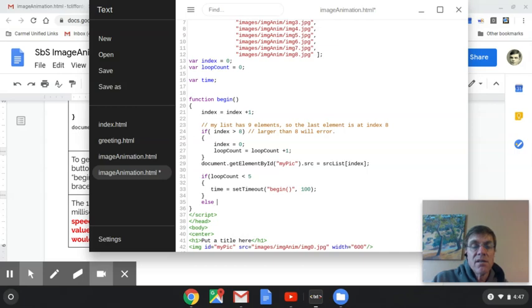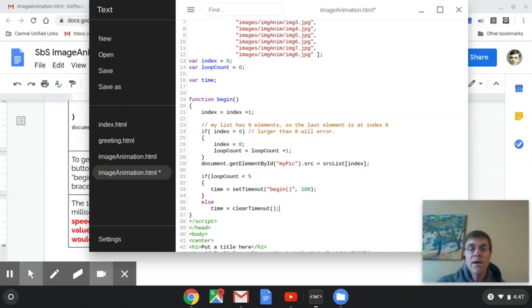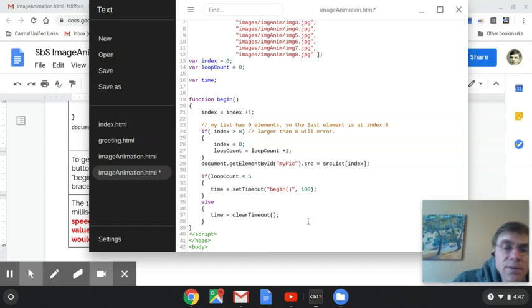Otherwise, and this is going to stop it, time is going to equal clearTimeout, I think it's open and close parentheses. I'm only doing one line on that. So for those that have coded before, I don't have to put the curly braces when it's just one line, but this makes it simpler, I guess. I can see with that all of these have the opens and the closes, and we're all good.